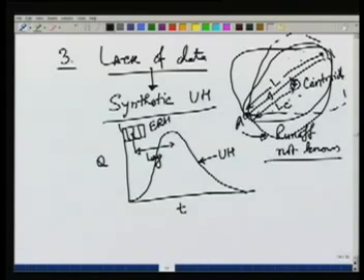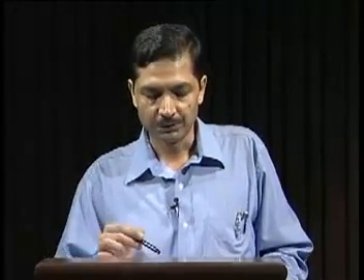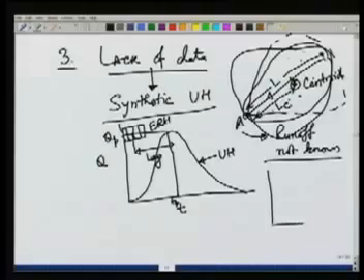So the time to peak, the peak discharge, are all these factors dependent on the basin characteristics, and based on available data, lot of these synthetic hydrographs have been developed which help us in plotting this curve by defining the peak, time to peak, sometimes the width of hydrograph at different locations and so on. And we would look at all these synthetic hydrographs in detail in the next lecture.